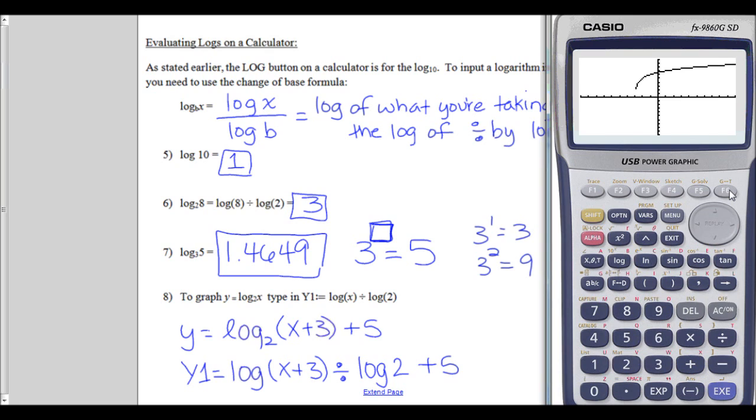Be sure you realize when your calculator draws this, it's not going to show you that you have an asymptote right here at x equals -3. And it's not going to show you that this thing keeps going down forever. When you put it on your graph paper, you need to show both of those things, arrows on both ends, your graph keeps going down, and it's got an asymptote at x equals -3 because we scooched this graph 3 units to the left with the plus 3 on the inside.